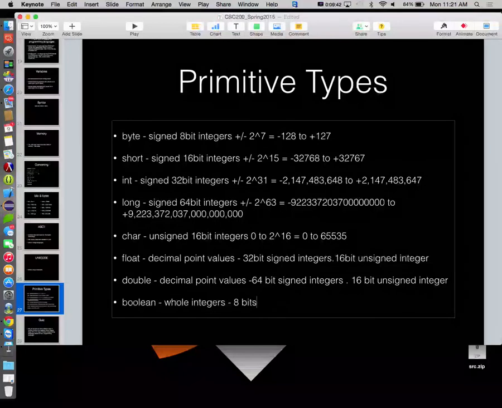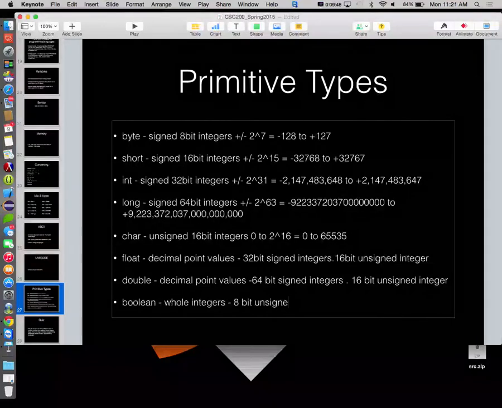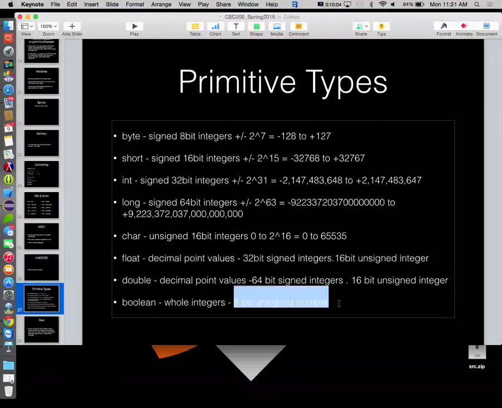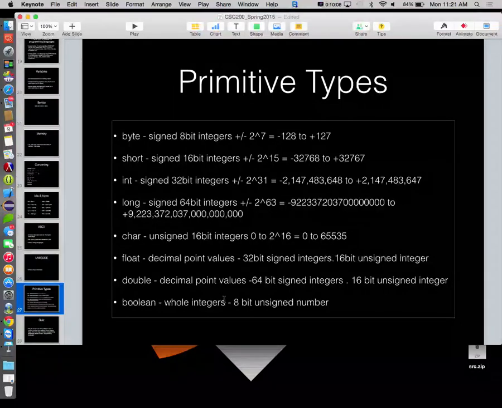So an 8-bit unsigned number, of which the first 7 bits are completely ignored, because we only care about that final bit. Is it a 0 or is it a 1?